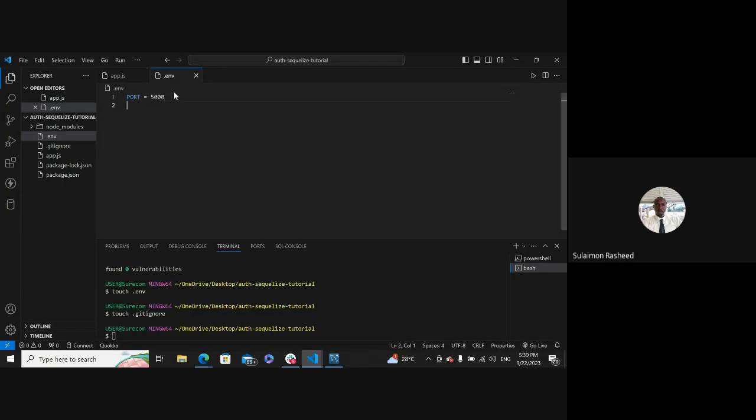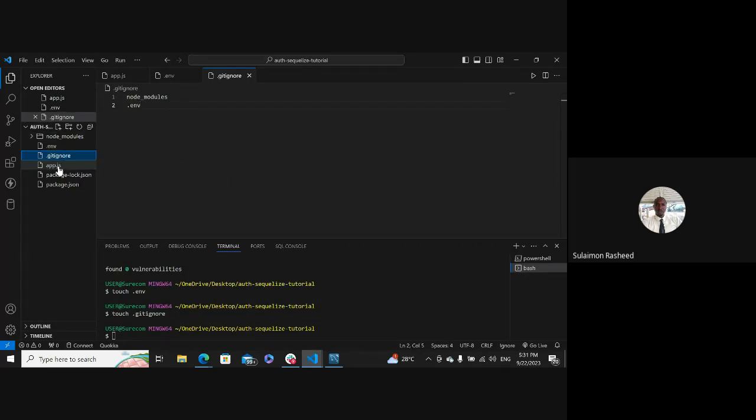Okay, that is for the port. Let's stop there. Now for the gitignore, we want our environment variable as well, not only the node modules. So let's first of all keep our node modules, that is node underscore what? Underscore modules, right? Let's store it here. Not only that, we also want our .env to also be stored. So now having this here means that when you are pushing your code to GitHub, the environment variable and the node modules we are installing will not go along with it. So that is taken care of.